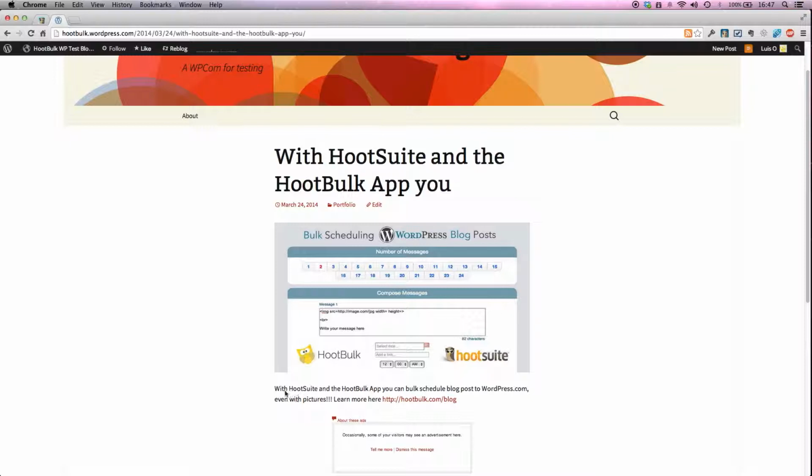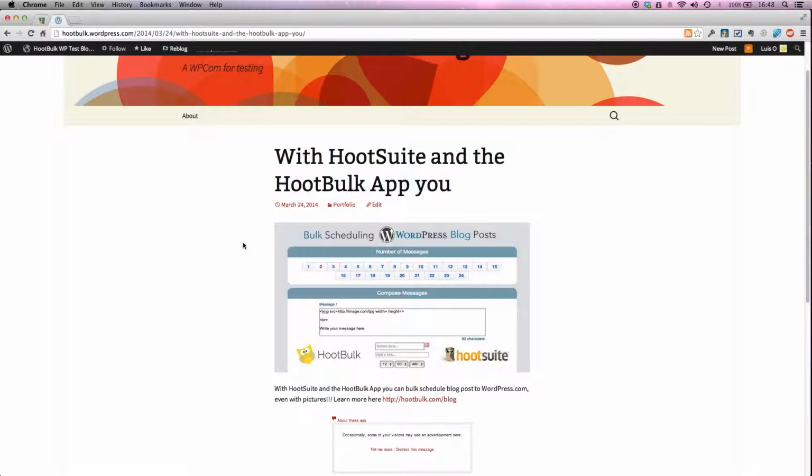The only problem is that the WordPress title is automatically generated by what you write here. But other than that, this is a very awesome technique to use. And as you can see, it automatically sends this blog post to the portfolio category, which is the default category we set up earlier. As you can see, this is an advanced technique and it's incredibly powerful.